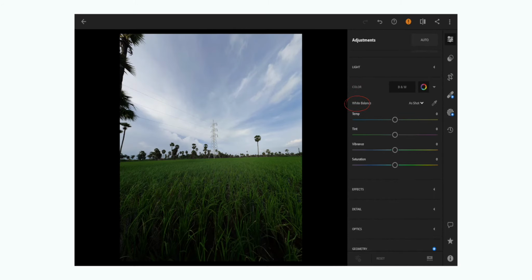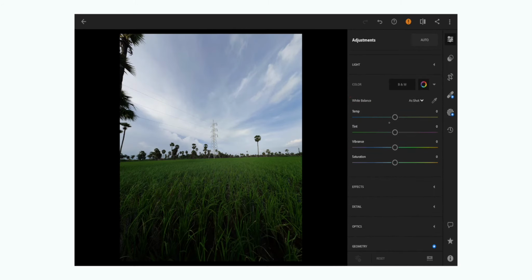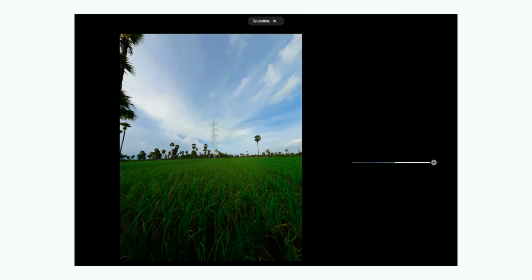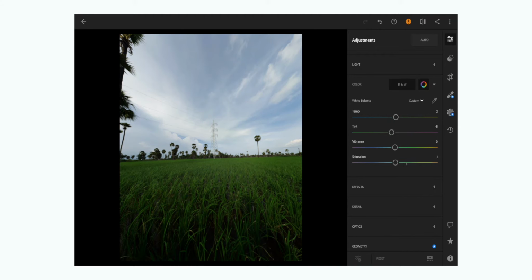Next is colors. Color is an important aspect of the picture. Bad or over saturated colors might ruin the image. What you can do is, first of all, check if the white balance of the image is as per your requirement. Change the temperature of the image or the tint of it. Saturation here is the overall saturation of the image, and I feel like this image is a little more saturated. So again, play with the sliders and decide on what saturation level you like for the picture you are editing. It's up to one's interest.